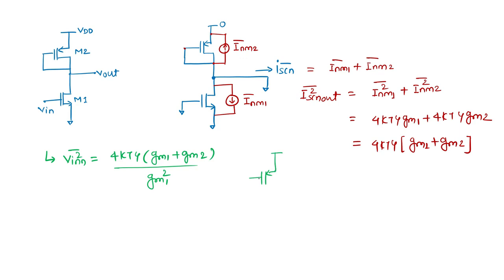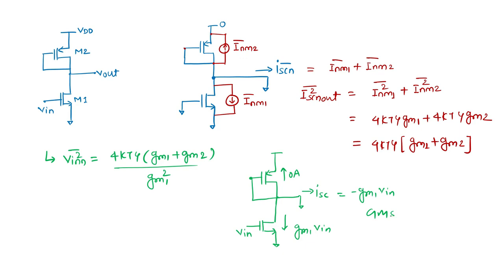You can also see this by drawing the circuit. This is a diode connected device, so only the current generated by the input device matters. If we look at the short circuit current ISC, everything is zero here, so no current is flowing through it. All three voltages, gate, source and drain, are zero, so no current goes there. The only current component here is gm1 Vin. So ISC is nothing but minus gm1 Vin, or I can say the short circuit transconductance for the circuit is again the input device transconductance. We can put this in the equation and see it is the same as the previous circuit.